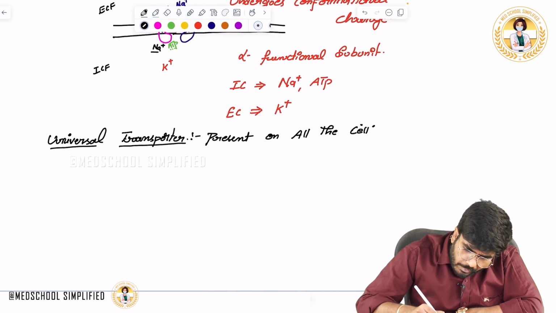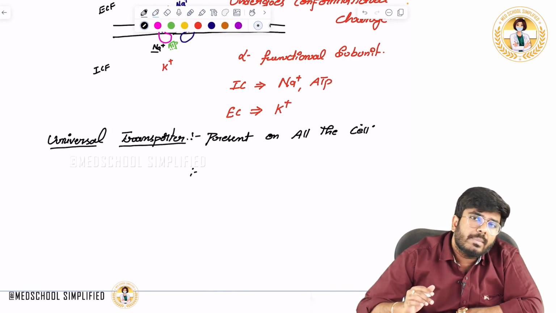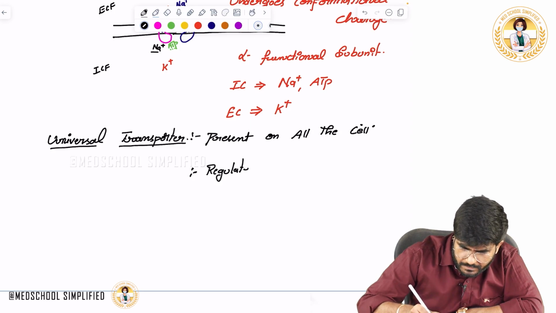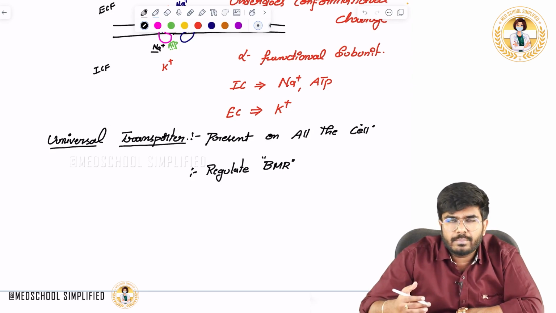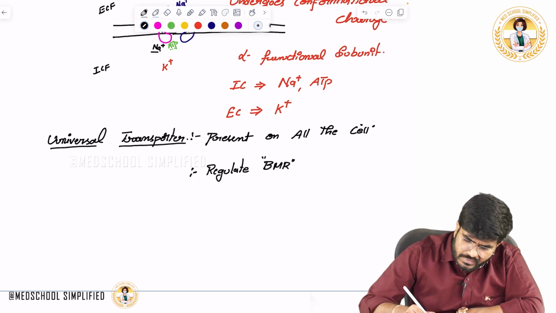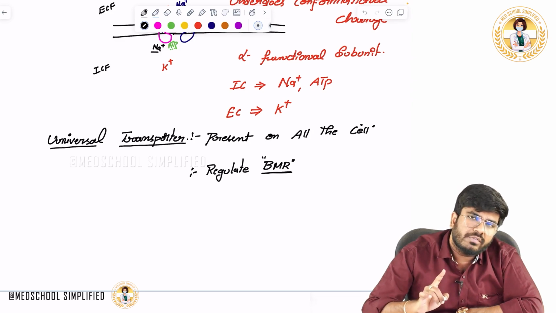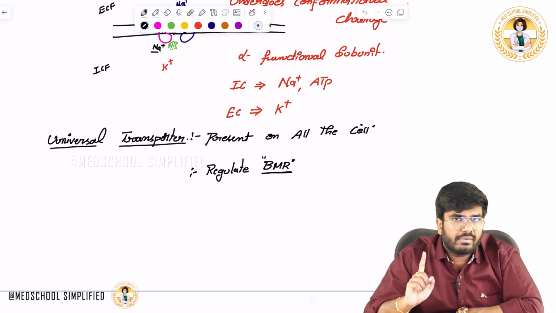This sodium potassium ATPase, by breaking down the ATP, can change your basal metabolic rate. So the sodium potassium ATPases mainly regulate your basal metabolic rate, meaning the amount of energy required by your body to maintain homeostasis, meaning how much energy is getting used by your body in a period of 24 hours in a day. Okay, so just one point: the sodium potassium ATPases regulate your basal metabolic rate. I have discussed this in endocrine physiology also, how thyroid hormones regulate the basal metabolic rate by using the sodium potassium ATPases.